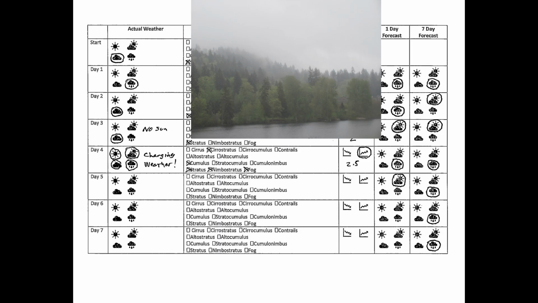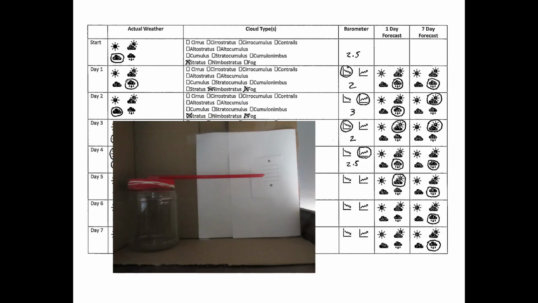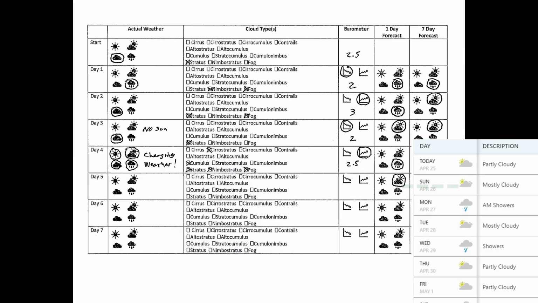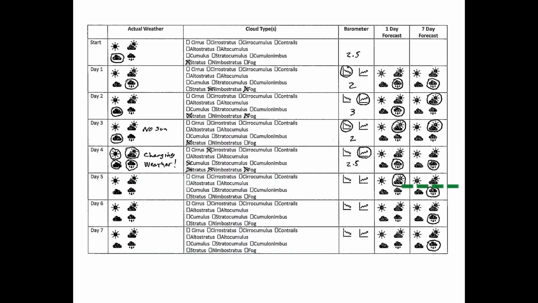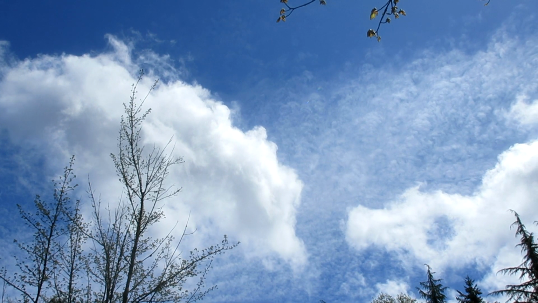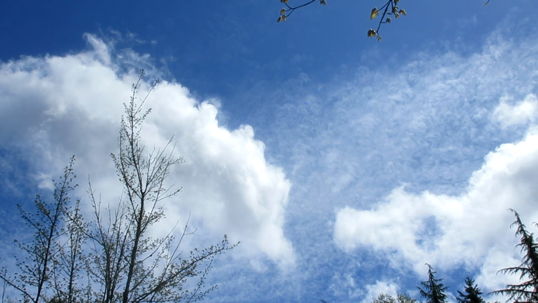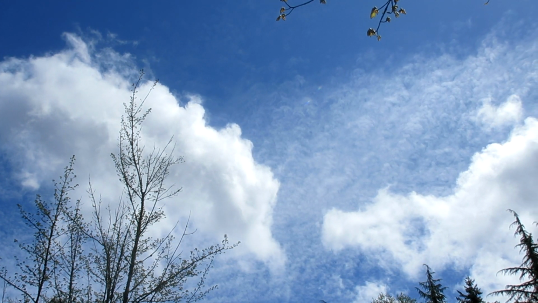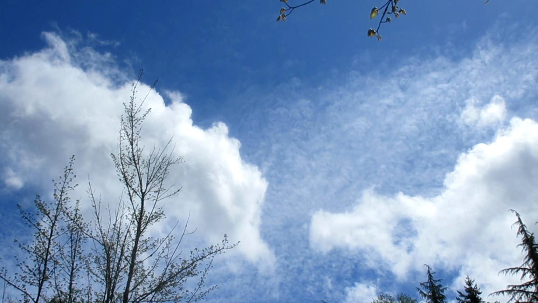Day 4 was a pretty dynamic day. It started off with nimbostratus clouds with fog. The barometer moved up from a 2 to a 2.5, almost 3. The professionals are predicting mostly cloudy. Professionals changed the 7-day prediction from raining to mostly cloudy. As I mentioned, today's weather was pretty crazy. It started off with just a little bit of rain, but then turned into a sunny or partly sunny day, which means both the 1-day and the previous 7-day forecast got it wrong, as they predicted rain.